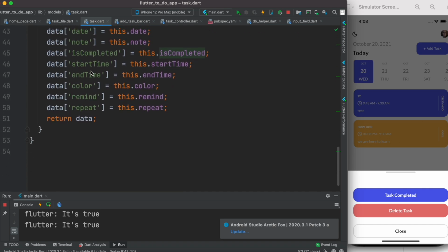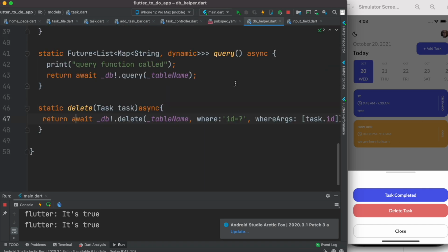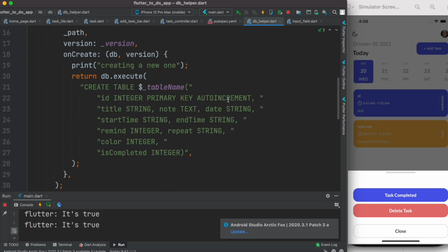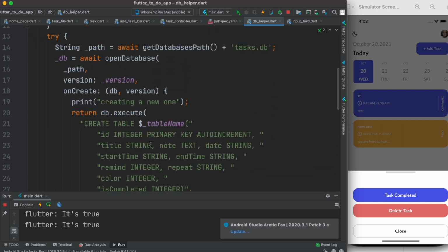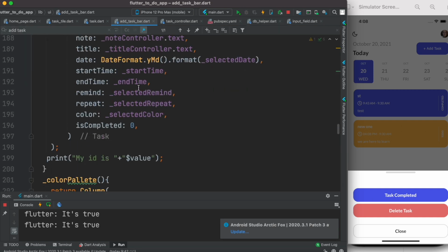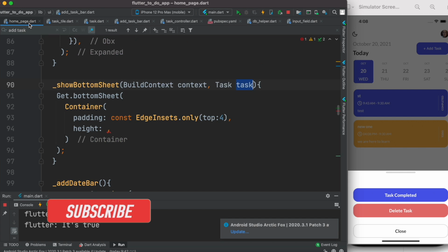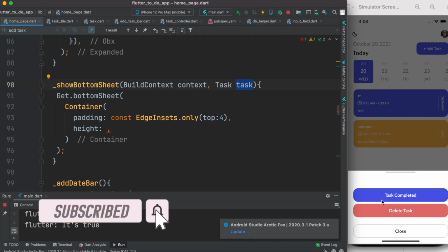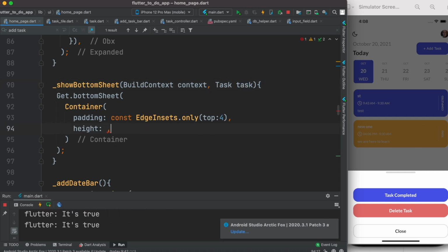Actually, I think when we created the database somewhere here, let's see, boolean integer, oh yeah, I think it's in add task over here. isCompleted is 0, so its default value is 0, but once you click task completed, it becomes 1. Okay, so we have to access that value anyway. So what we'll do is task.isCompleted, and we'll check if it's 1, then do something, otherwise do something different.